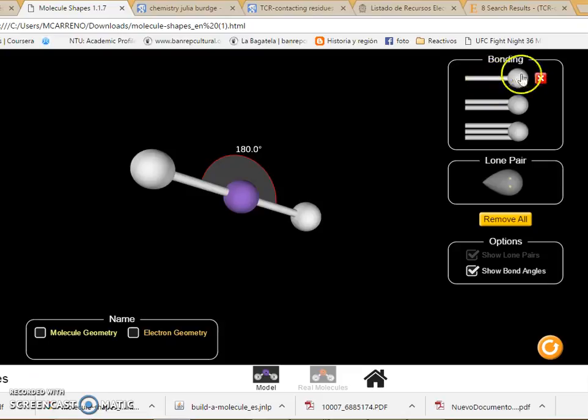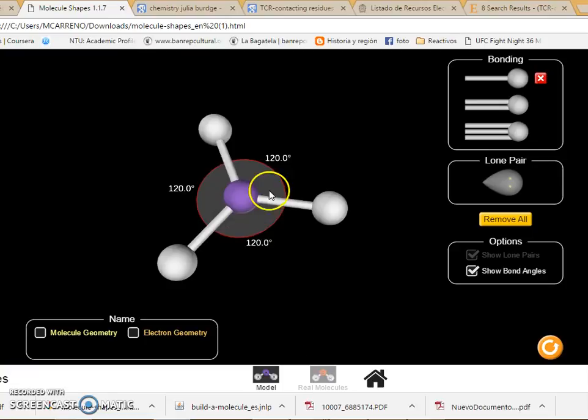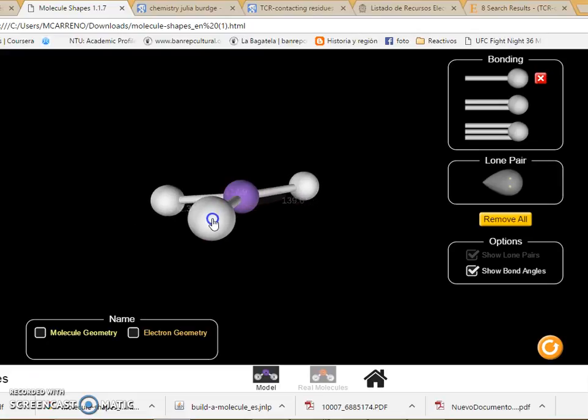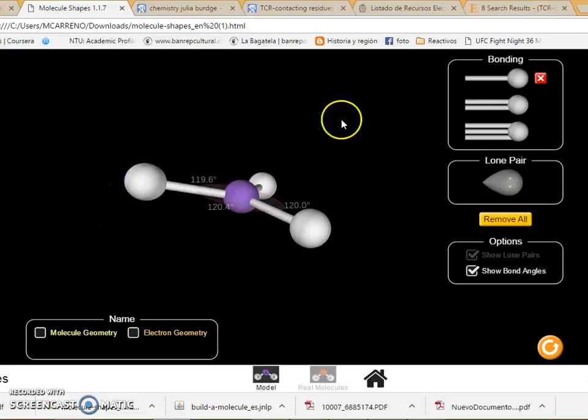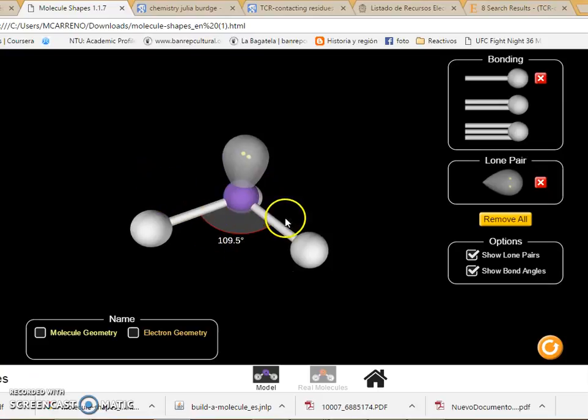So we can have a more complex molecule, just adding another atom. Take a look at it. It's not just in a plane, but whenever we add a lone pair of electrons, this lone pair will push those bonded electrons lower. It will make a shape of 109.5 degrees. Okay guys, let's continue in the other video.